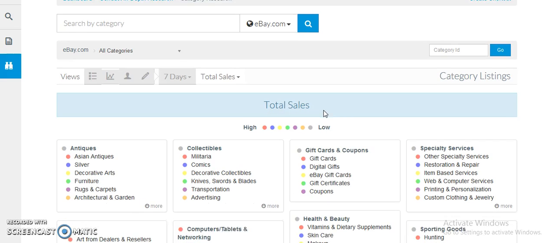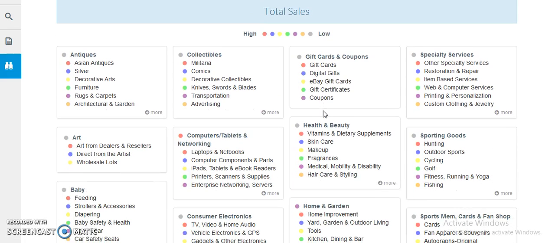I'm not going to keep this video too long. I just wanted to give you guys an idea of the kind of data that you can pull off Terapeak. And this is just one way to get data. In another video, I'll show you guys how to actually search for more specific information. So let's say we found a product and settled on it. We can look up and see how much is sold per week, how many listings there are, the sell-through rate, which is basically going to tell us how many successful listings there were, see the top 20 competitors, the best keywords to use in the listings, et cetera.